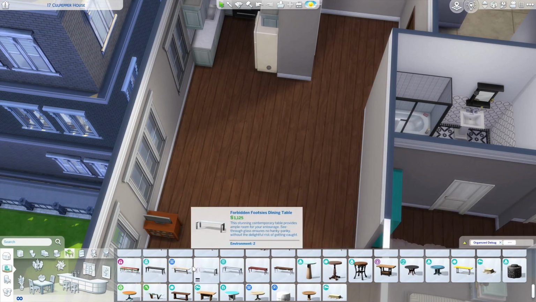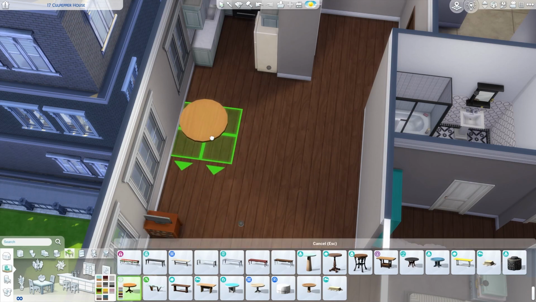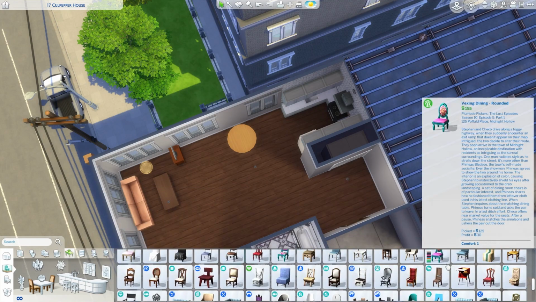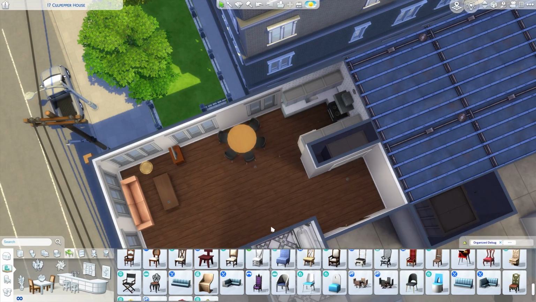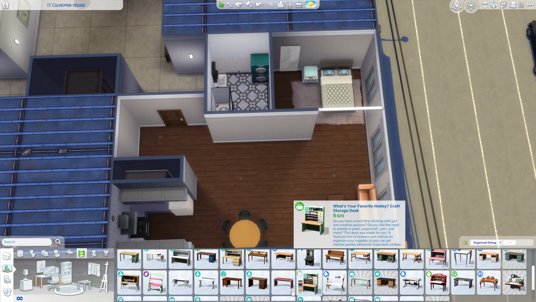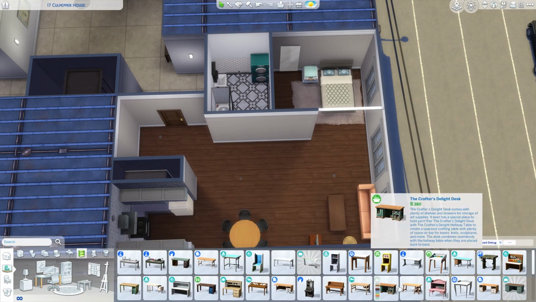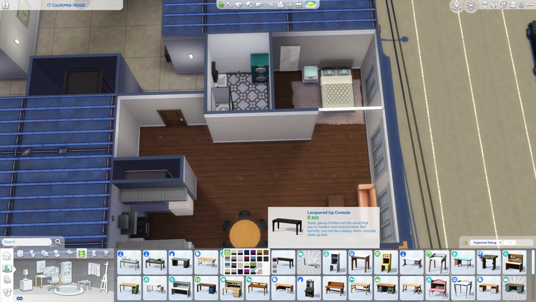Now I'm working on the dining room area. I knew I wanted a round table, but as always, there's not enough round tables. I think this game could use a few more options when it comes to round tables, and those base game chairs that we got a while ago now in an update. I really like them because they feel very versatile and they can fit a lot of different kinds of styles. I also changed the color to the green one, I think.